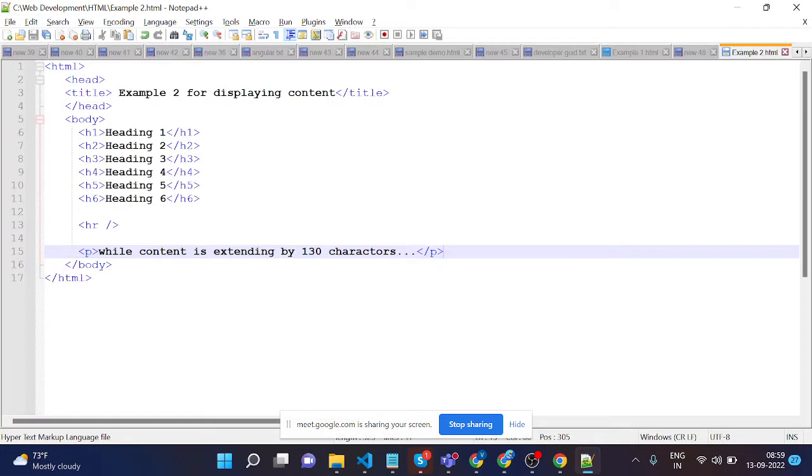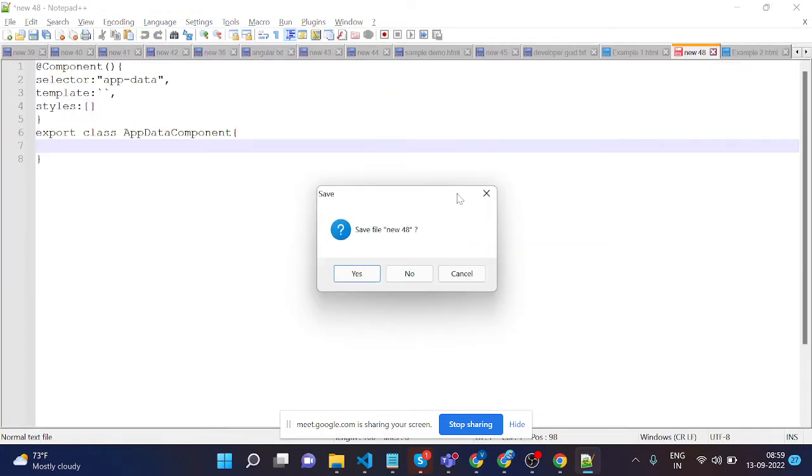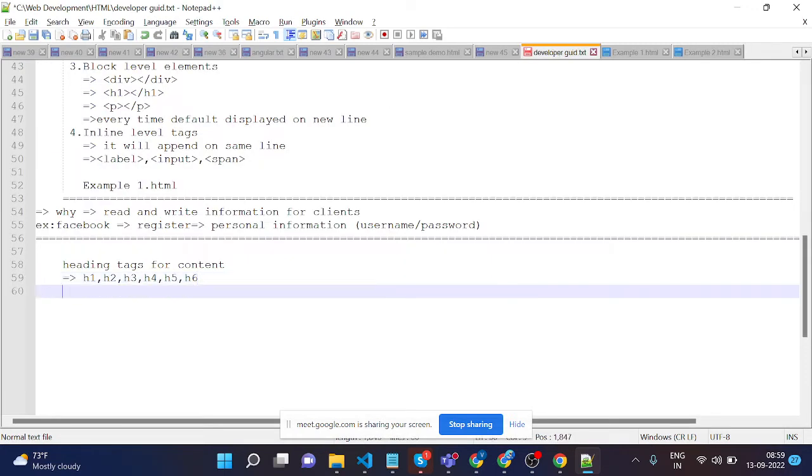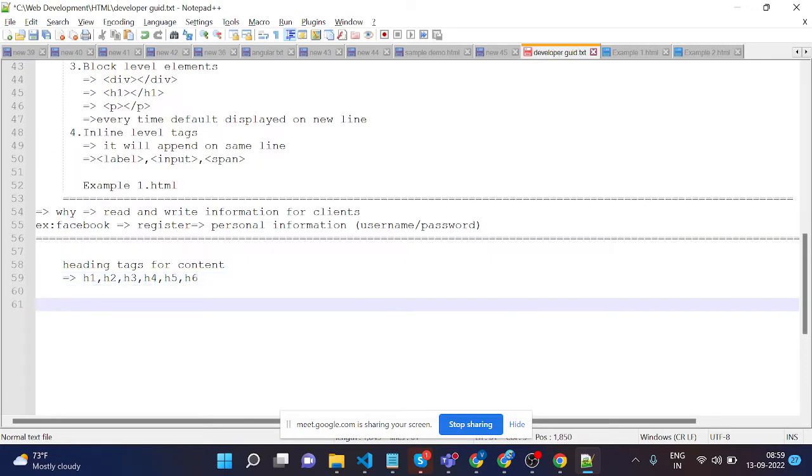So we should make a note of it: the paragraph tag should be used only if you go beyond 130 characters.